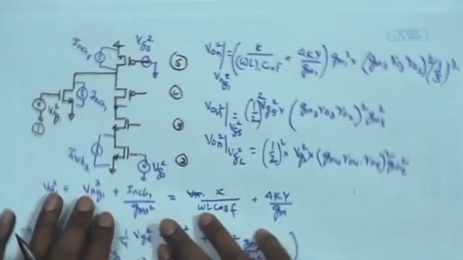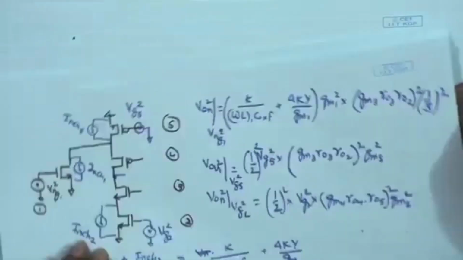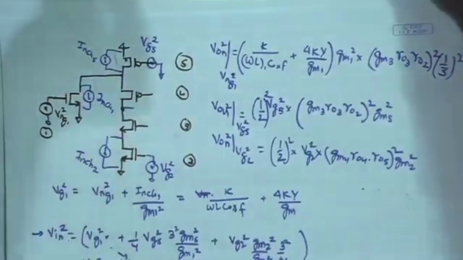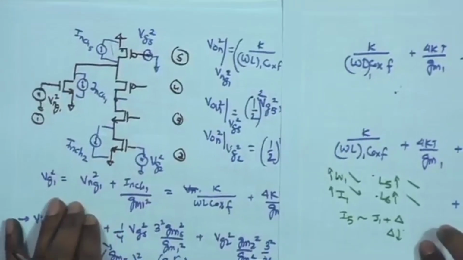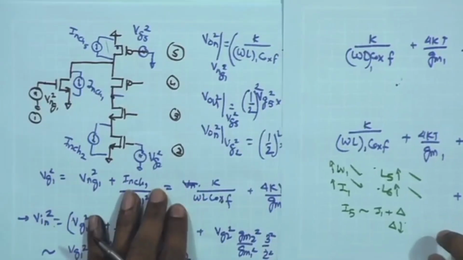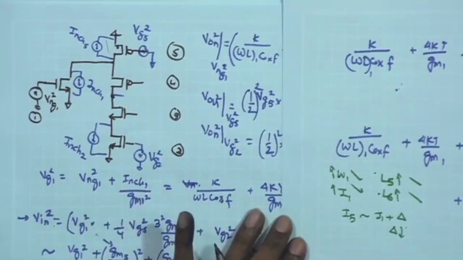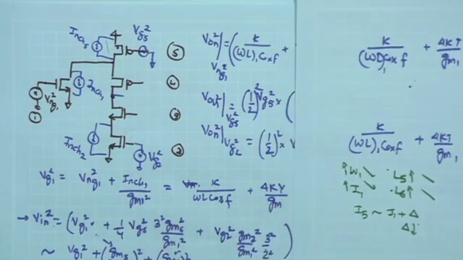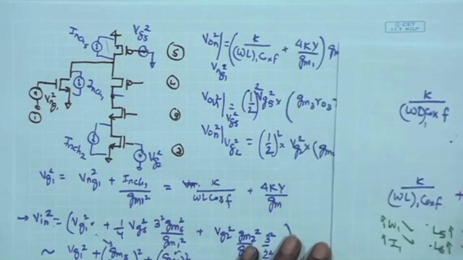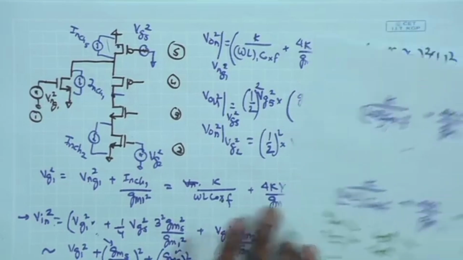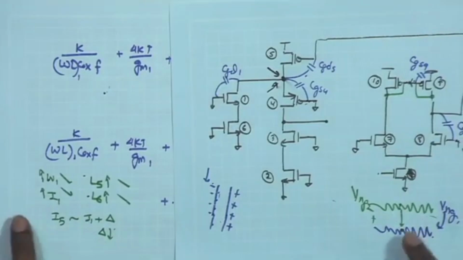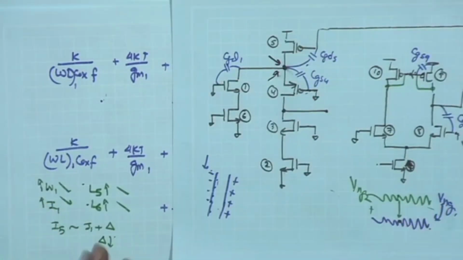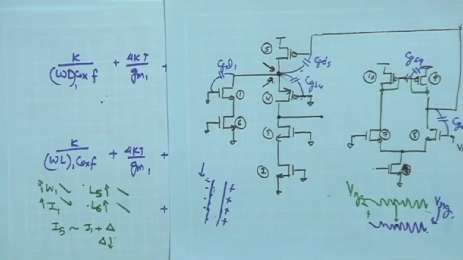All right. So let us go back and look at the expression that we had for the overall output referred and input referred noise because of the main contributing devices, and also look at the corresponding frequency response analysis that we did with respect to these capacitances. So here once again we can see what is going to happen if I choose the device dimensions to minimize the noise.